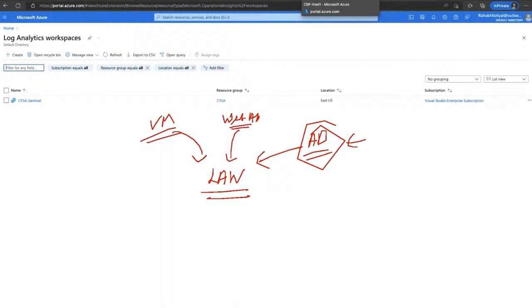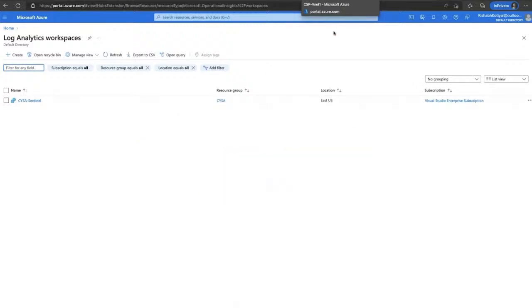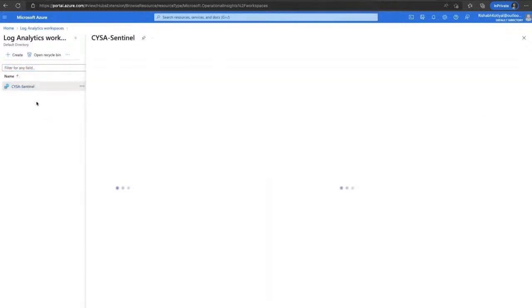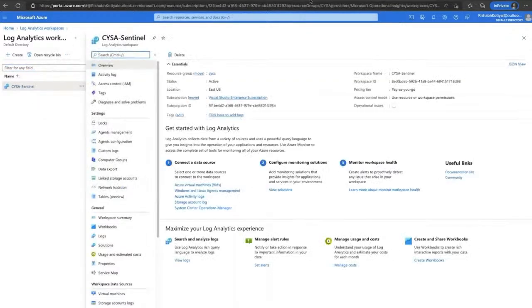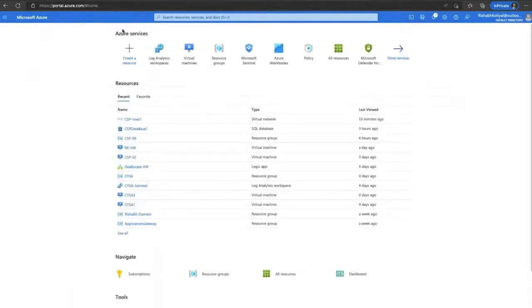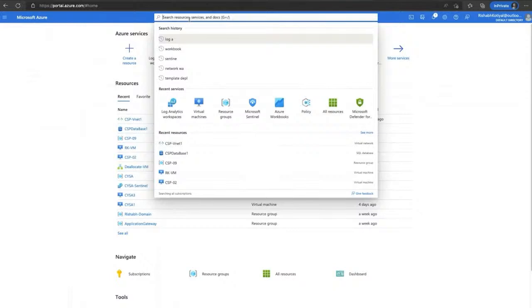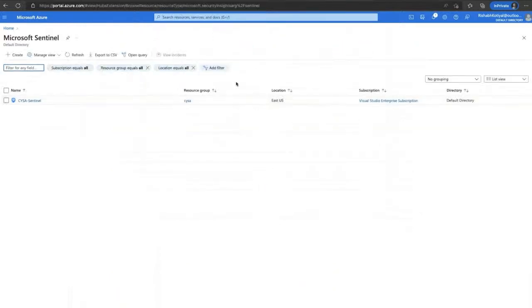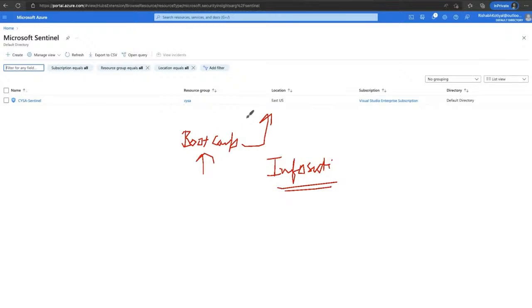I was having some other sessions, and in those sessions I created this Log Analytics workspace already in advance. Plus, this solution that you are seeing is working with another security solution, which is Microsoft Sentinel. If someone is interested in Microsoft Sentinel, we have a boot camp on it as well. If anyone is interested, you can check our InfosecTrain channel. I have conducted this boot camp there on Microsoft Sentinel itself. So you can check that out as well.